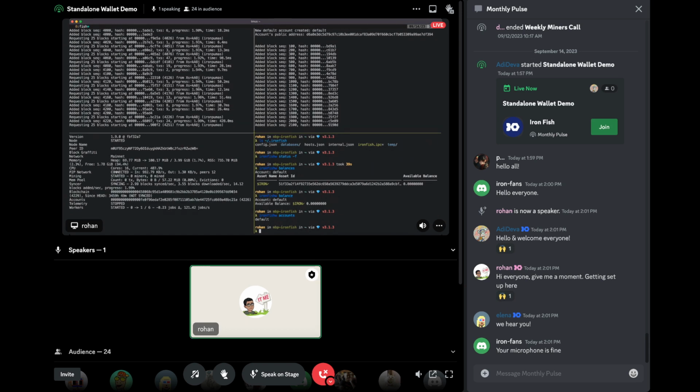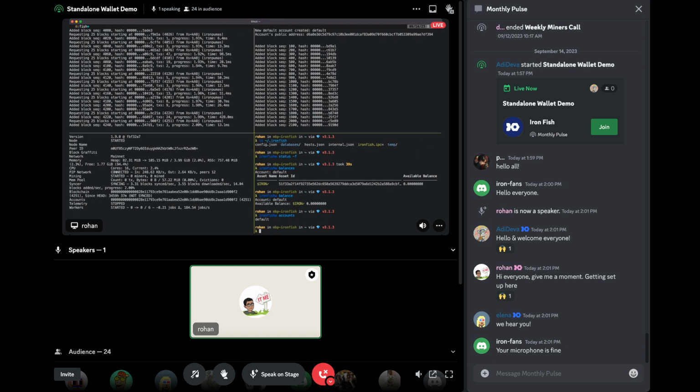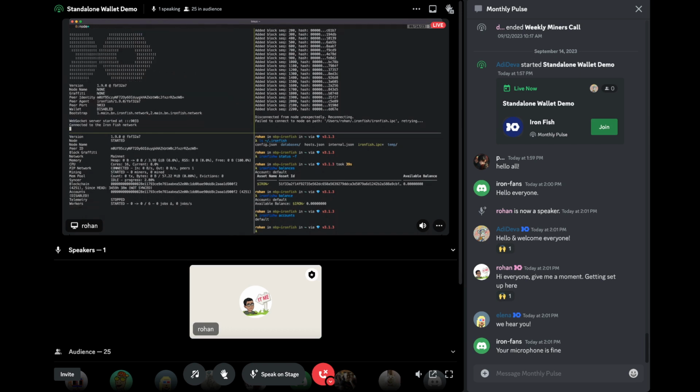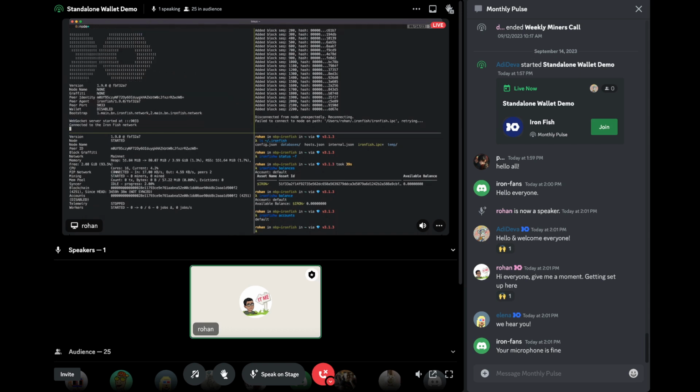The other feature that we launched alongside this, which is relevant to the original node product, is a new flag when you run Ironfish start. Now you can run --no-wallet. I want you to pay attention to this accounts line here, and what happens to it after I start it with no wallet. You see that it has a hash here for a given block and the sequence number. But if I start this with no wallet, you'll see that the accounts are disabled.